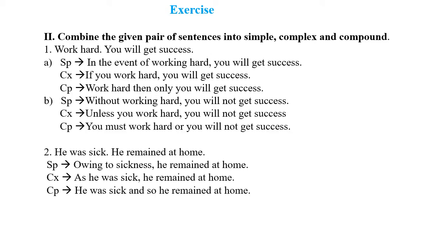In the previous exercise, they have given any one type, and we have to change it into the other two types. Now, they have given two pairs of sentences. We have to identify the type and then write the simple, complex and compound sentences. Combine the given pair of sentences into simple, complex and compound. First sentence, work hard, you will get success.